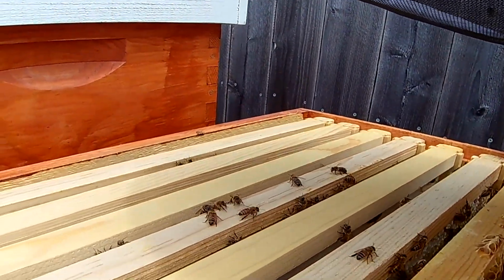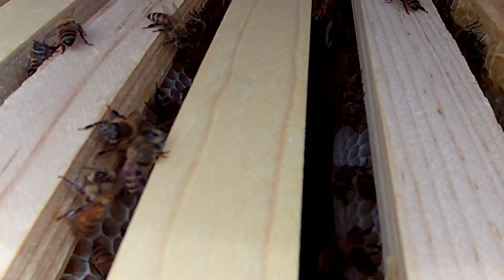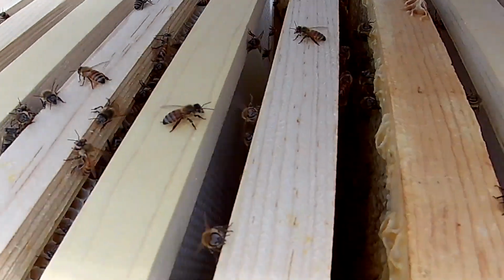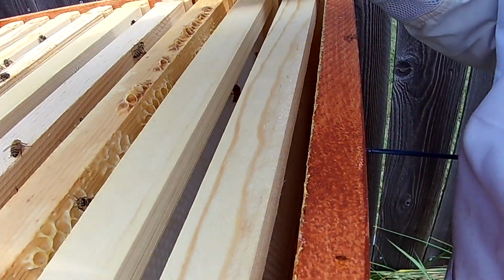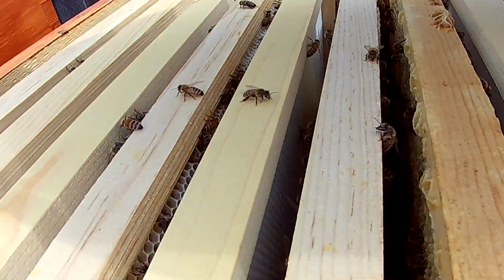So I'm just kind of glancing through these frames. Looks like we got some honey in this one. I'm just seeing if they're actually uncapping or capping. I want to make sure they're still able to get stores and bring them in and start building. Seems like they're doing okay.